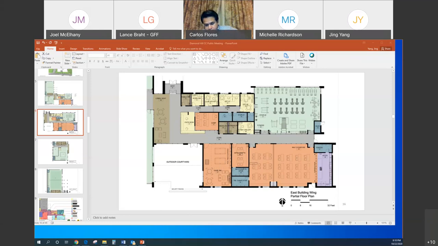Yeah. So as far as concerns about space, we're growing this building from 17,000 to 25,000. Whose math is good? Is that 50% more? 50% more square footage, and it's going to be laid out better. The existing building has an addition onto it, so it's not laid out well. It doesn't maximize that footprint of 17,000. We're going to do a new building at 25,000. It's going to seem very large, with a lot more space.